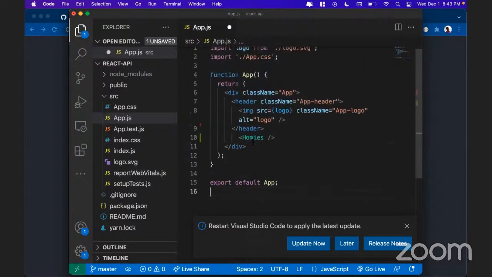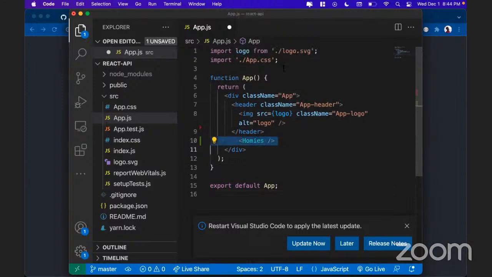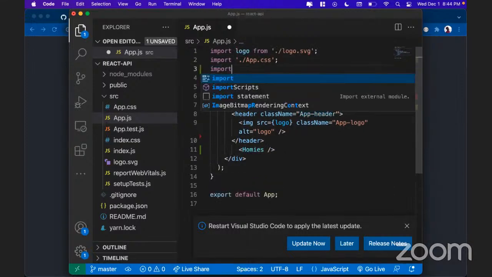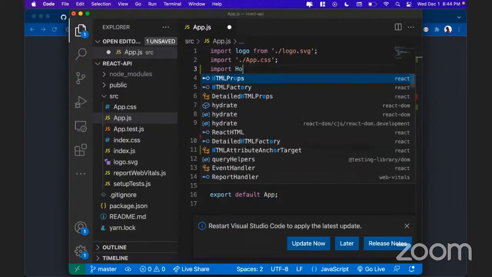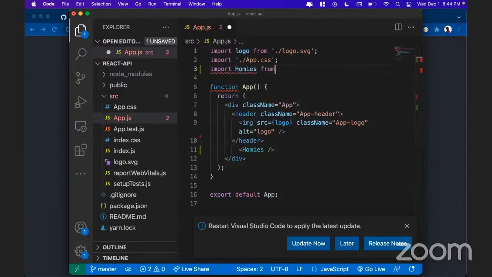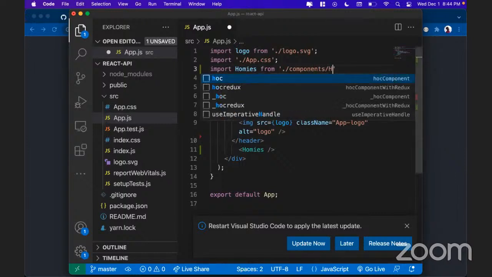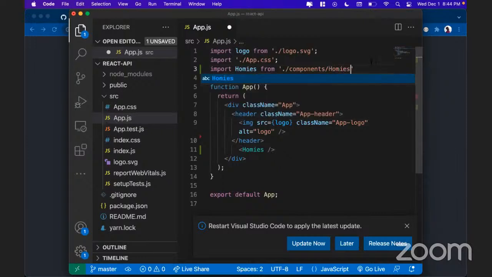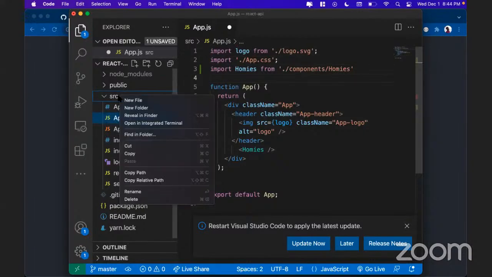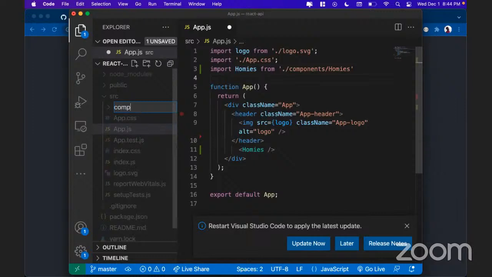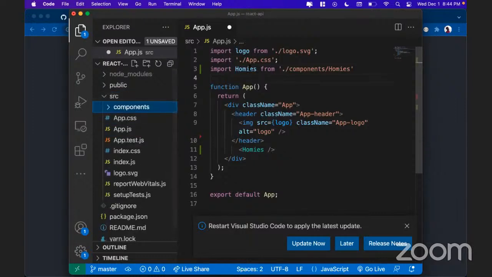So dope. So now that I have this little component in there, I gotta do the other steps. So I'm gonna have to import that component from a folder that I'm about to create called components. Next, inside of the source folder, I'm gonna create a new folder called components, just to host this file.